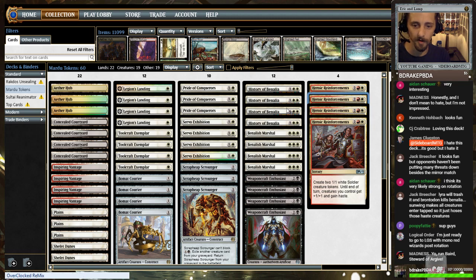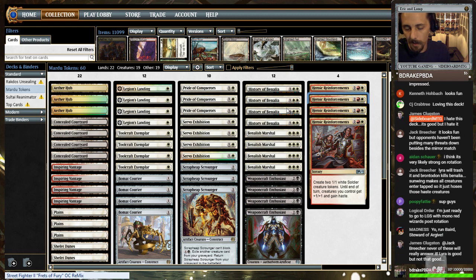Run Bard, Steward of Argive. There you go. Then they have to pay mana for each of those attacking creatures. That would do it. Yeah, Bard's not bad. I like Bard. I think he's a good sideboard card. You bring him against go wide decks. That works.